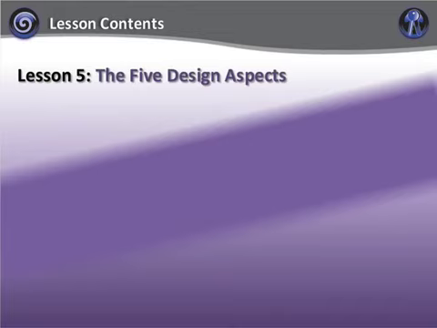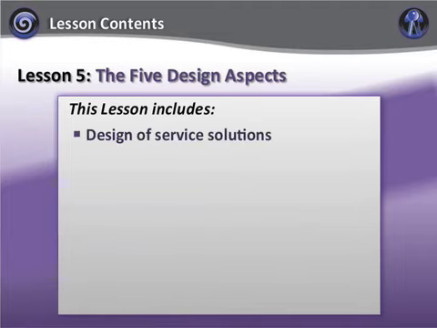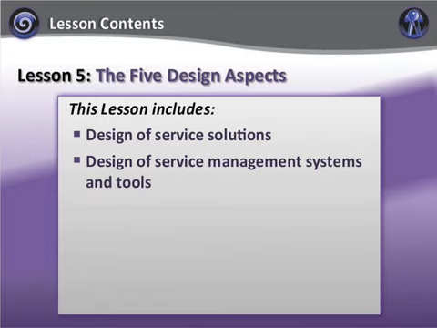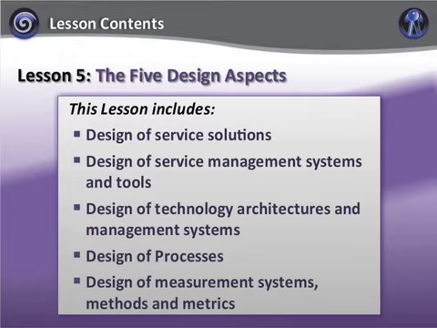Next up will be Lesson 5, the second of the 3 lessons that look at service design principles. This lesson will continue on the journey into service design principles and will concentrate on the 5 aspects of service design. The 5 aspects are: design of service solutions, design of service management systems and tools, design of technology architectures and management systems, design of processes, and design of measurement systems, methods, and metrics.